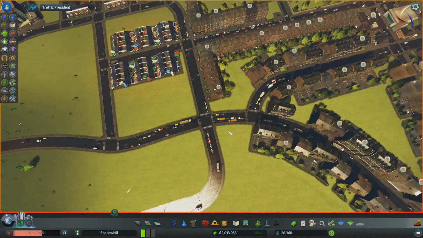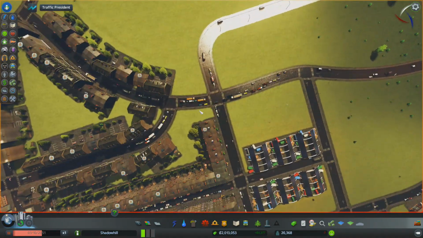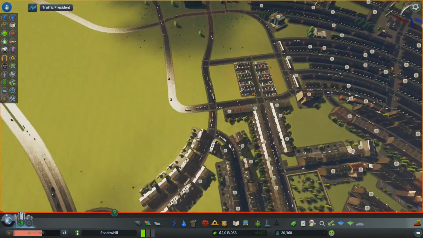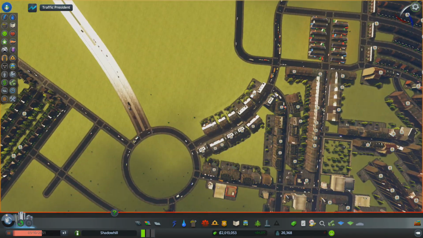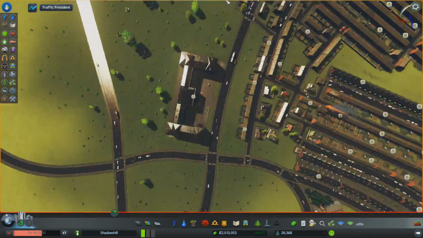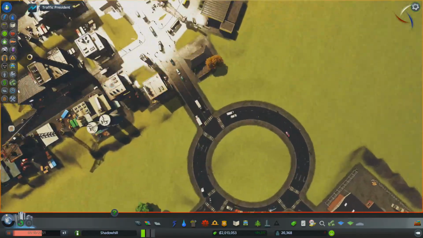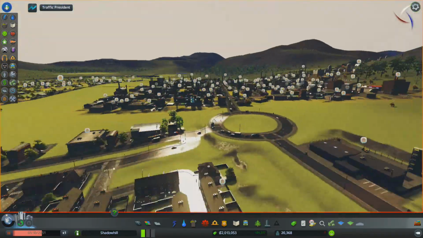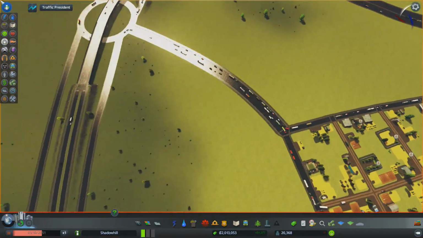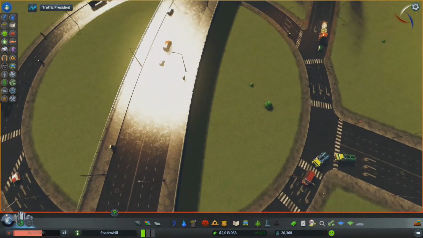I also changed up this junction, although I'm not too happy with how it is, so this is going to be changing again. If you remember, off the roundabout it actually went that way, and then there was another junction here. That's become the main road now, and that's the road that goes all the way up to here. So I've changed that up. Anything else I've changed in that time? No.